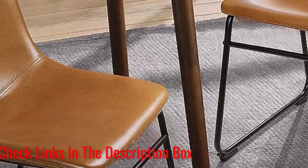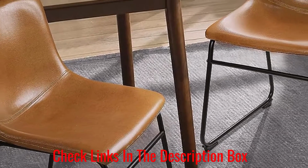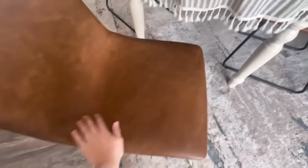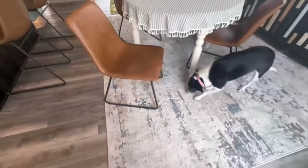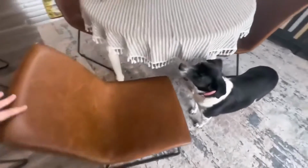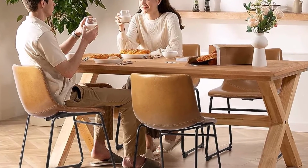But it's not merely about style and comfort, these chairs are also convenient. The rubberized feet prevent scratching and loud noises, making them perfect for any setting, from coffee rooms to entertainment centers. And remember the waterproof and wear-resistant pool leather material that makes cleaning a breeze. Plus, with the easy assembly that takes only 10 to 15 minutes, you'll have these chairs set up quickly.